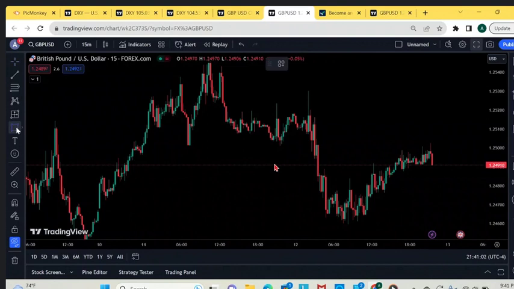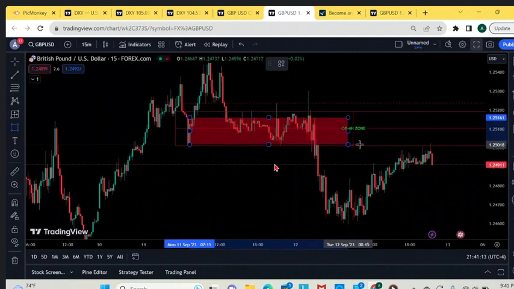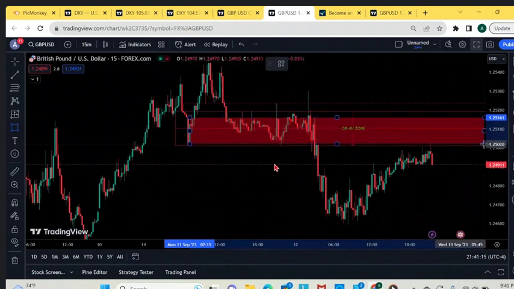So turn back on the annotations. As soon as you click on it, it's gonna automatically pop back up the annotations. Now scroll it all the way to the right. All the way. Okay. So now you got to put it on that red candle because that's the last down close candle.